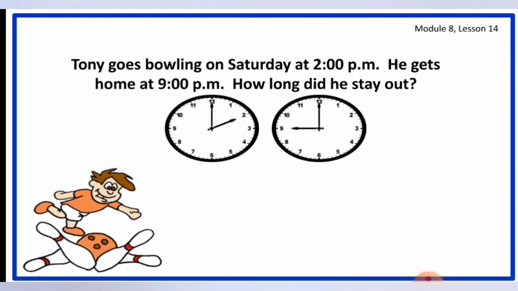Okay. Now, Tony goes bowling on Saturday at 2 p.m. Is it 2 p.m. in the midnight or 2 p.m. in the afternoon? Yes, afternoon. PM is what? Afternoon. Okay. He goes bowling on Saturday at 2 p.m. and he gets home at 9 p.m. How long did he stay out?